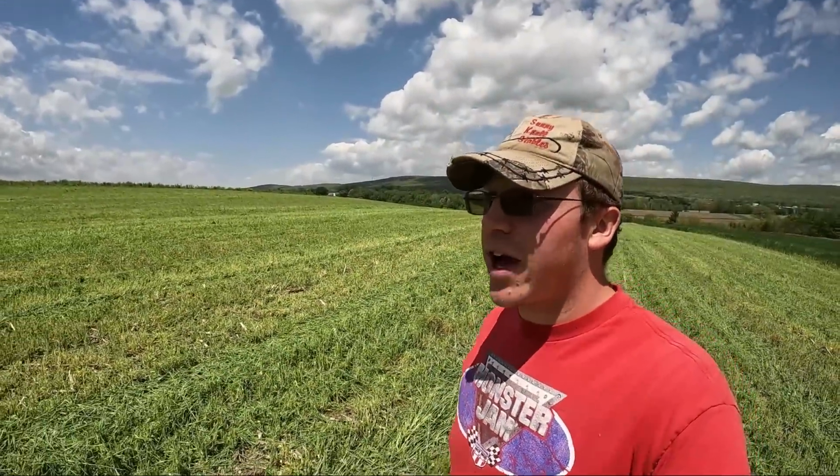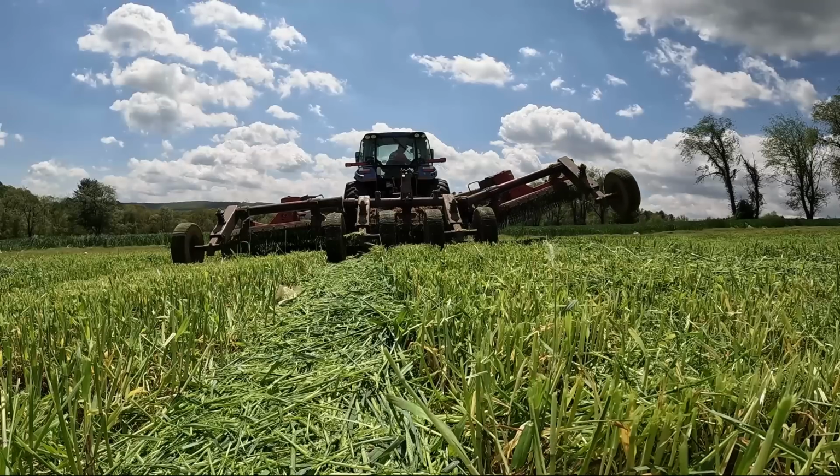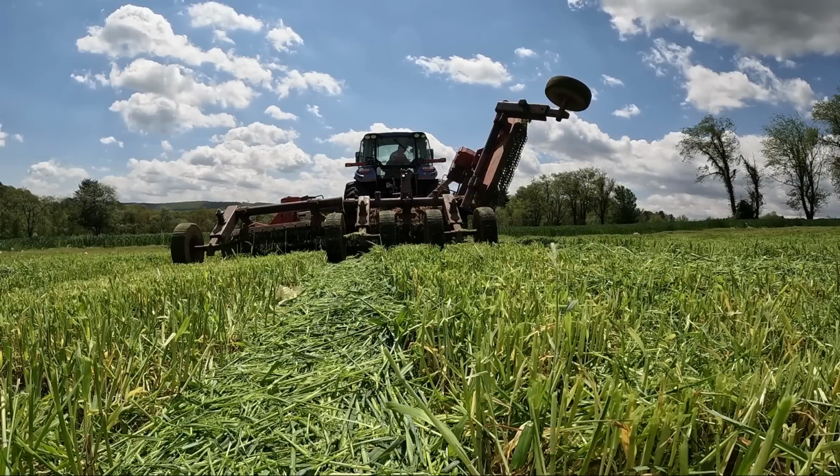Okay, and just like that, we got a whole field finished up, and it's lunchtime, so we're gonna head back. All we gotta do now is fold up the rotary chopper, and off we go.